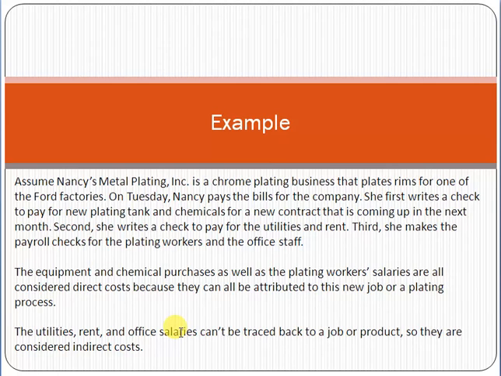Just try to understand the concept. If you can trace the cost of an object back to some product, some project, some implementation, some job, that means it will be considered a direct cost. If you can't relate it to some product, project, job, objective, or task, you can say it is an indirect cost. Just remember one thing: direct cost means you can relate it to some cost object, some project, some product, some cost head. So you can say it is a direct cost.